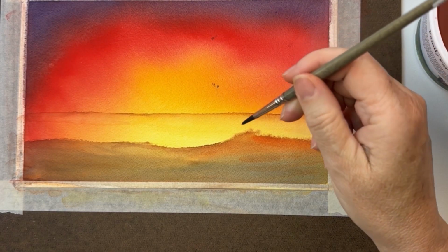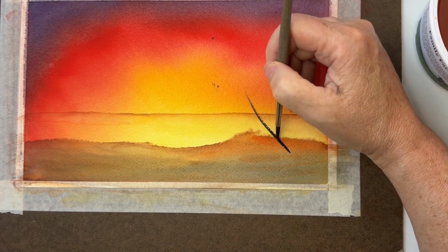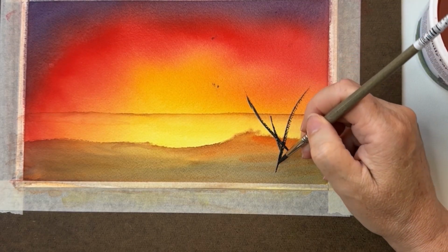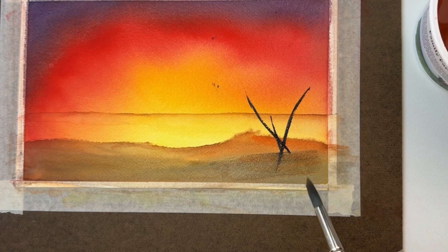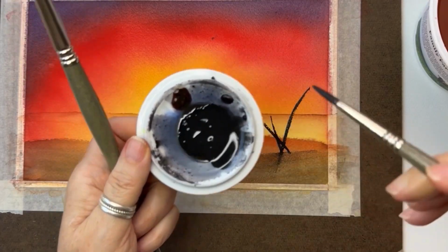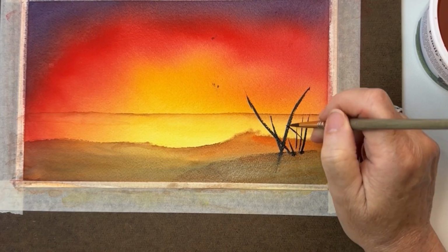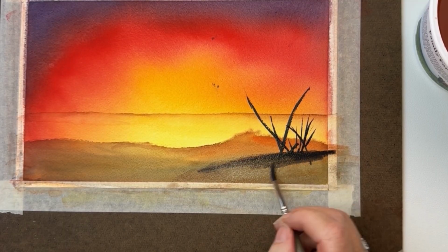I'm gonna start putting some impressions of grasses. So, say for example, put some like this. Get a thinner one. Maybe another one will go this way. I don't want this to be too harsh, so I'm gonna start putting some water. Again, I tried to show you this, but I don't want to splash the rest of my painting, so just do natural looking grasses. Some will bend, some will stay straight, and then we're gonna start bringing a dark color right here.